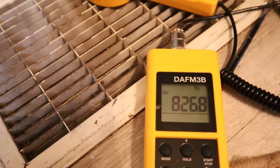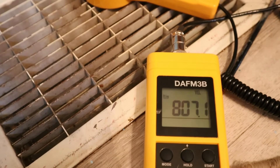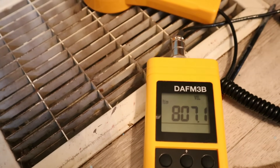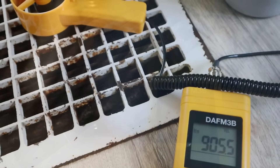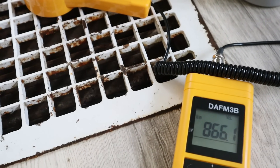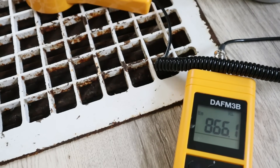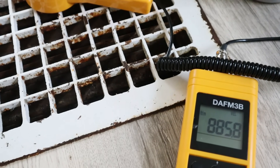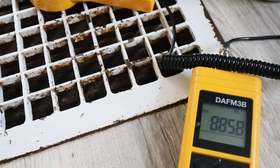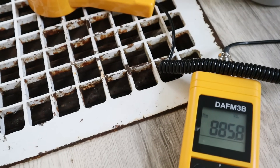The kitchen came back up to about 900 feet per minute, which I'm really good with because it's always the hottest room in the house and it feeds into the dining area. We're going to leave it just like that. Now let's go upstairs and see what we have there.